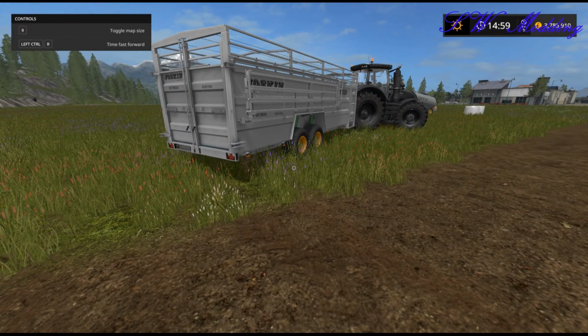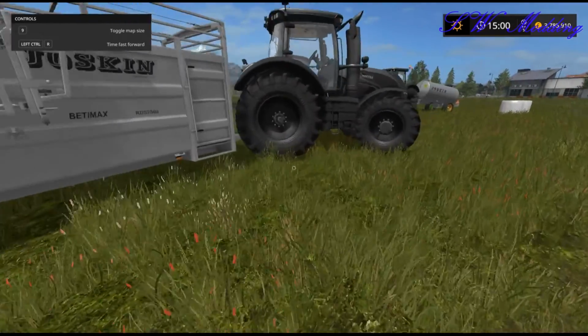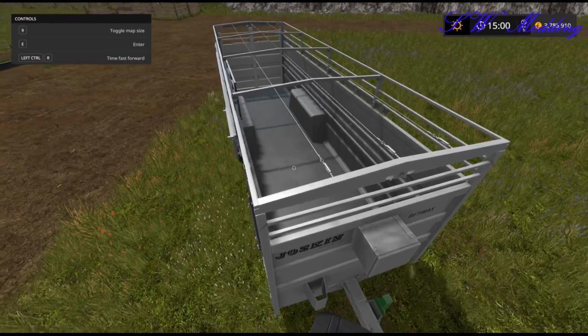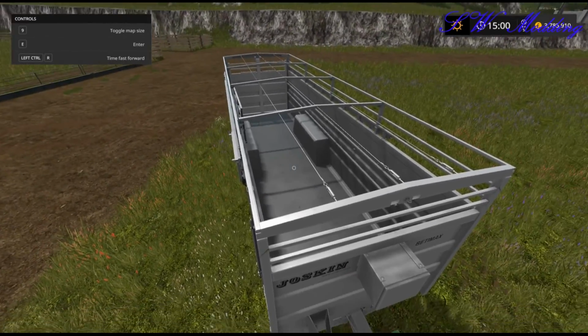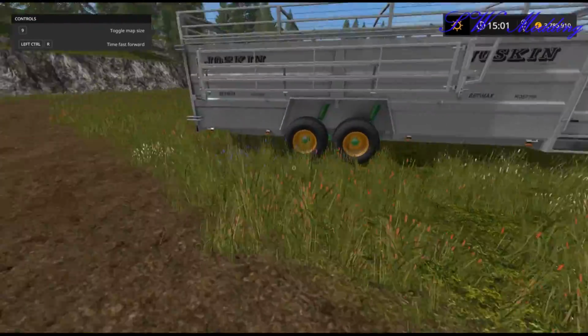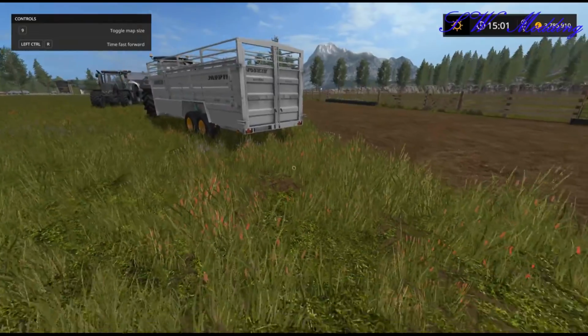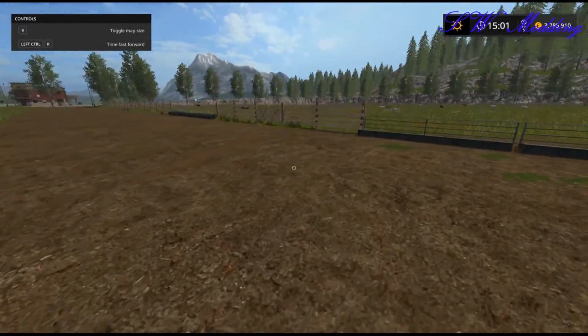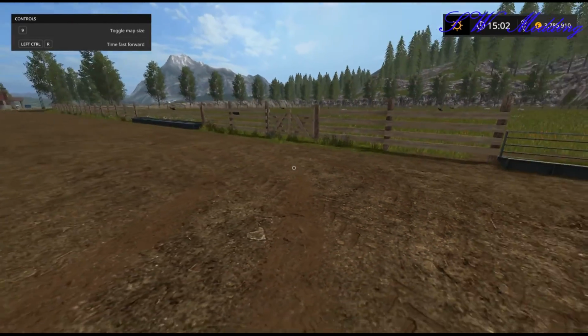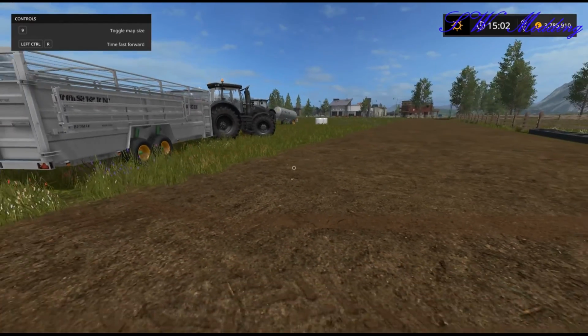albeit the same colour, but we've got a visual representation of an actual animal being in the trailer. I've seen a couple of times where the trailer is set up to accept certain animals, but the person who's done it has not gone down the road of actually creating the object in the trailer. So yeah, it says in the menu you've got X amount of whatever, but there's no actual visual objects. To me, that's not really the way I like to do things, so I wanted to just try and give you guys as much information as possible, and have a bit of a play around in Blender as well and all the rest of it. But we've got it all working, finally.